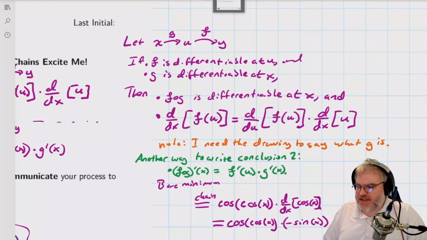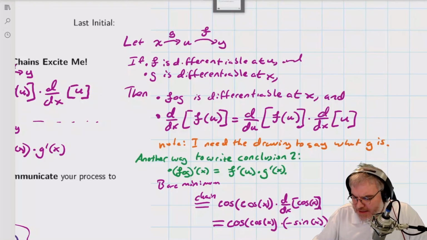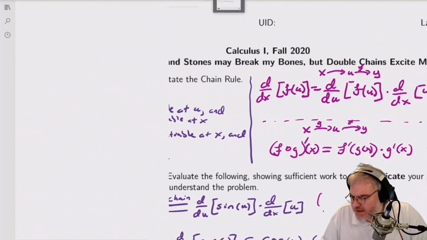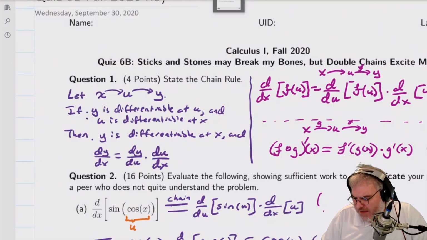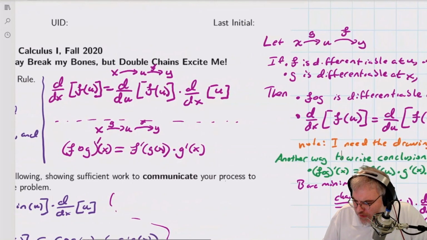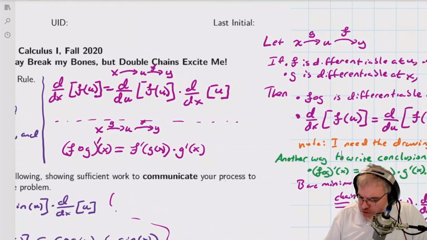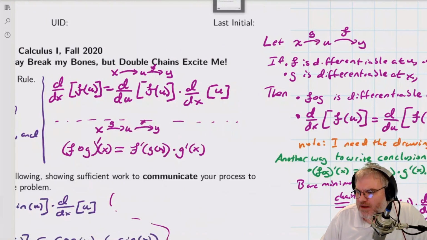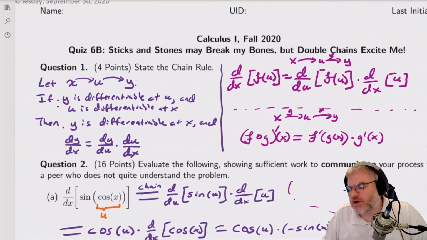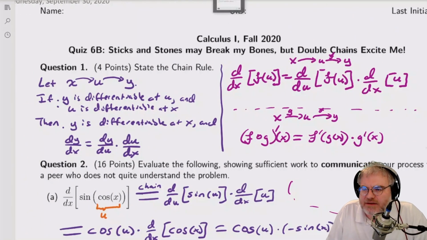So you actually have to say what these things are. I think this is the easiest way to do it. The easiest way to write it is just to forget about the f and g and just write it this way. I think the most useful way to write it is this way. But you can get away with this, and you can get away with this as well. Are there any questions about that? So do what works for you is what I'm saying.